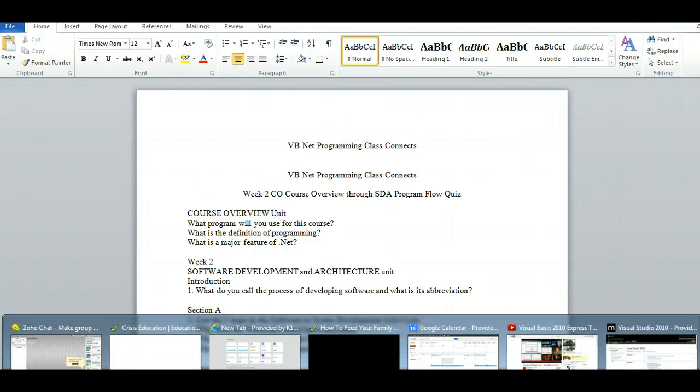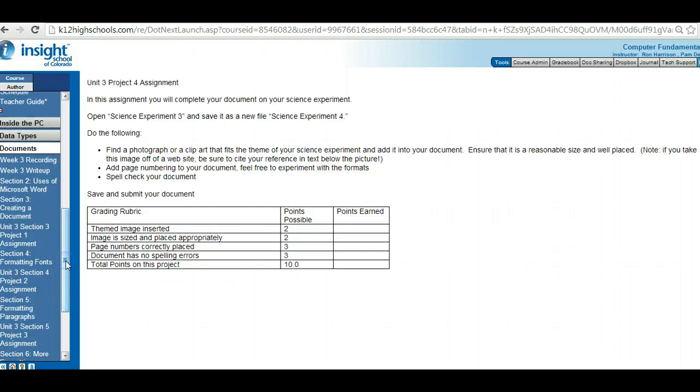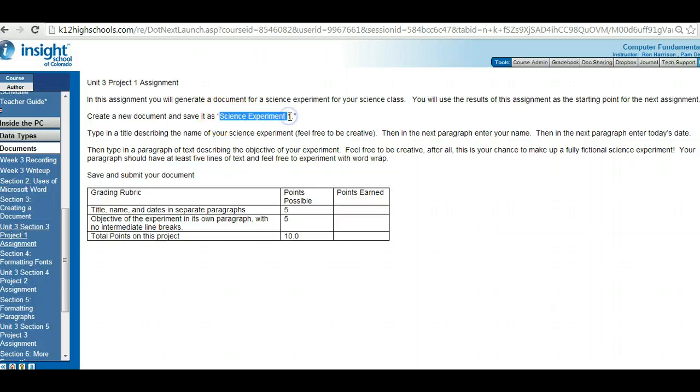But bottom line, if you just follow these directions, you'll get 100% pretty easily. Just do all the work correctly right from the start. You won't have any problems with it. Now, I would suggest that if you have any doubts, make sure you get your project 1 graded first before you move on to project 2. I've seen students in the past do project 1, 2, 3, and 4 all in a row, and then when I grade project 1 it has errors and they have to go change project 2, project 3, project 4. So if you have any doubts, wait till you get the first one graded before you move on to the next one, unless you think you have it all done perfectly.